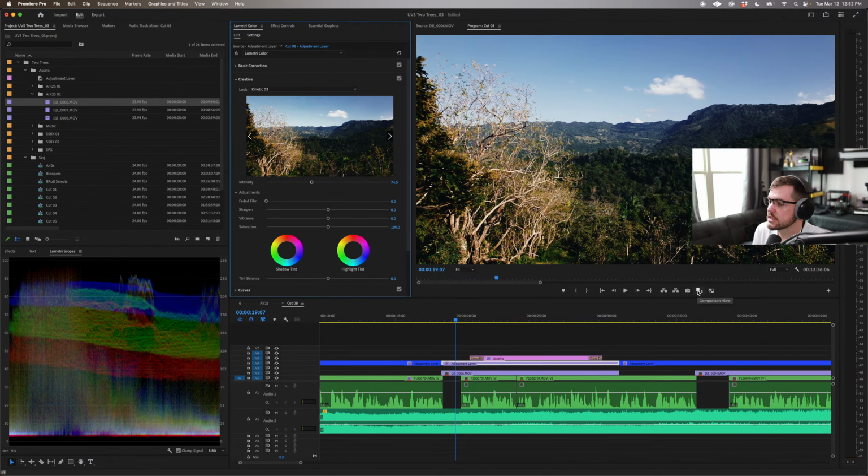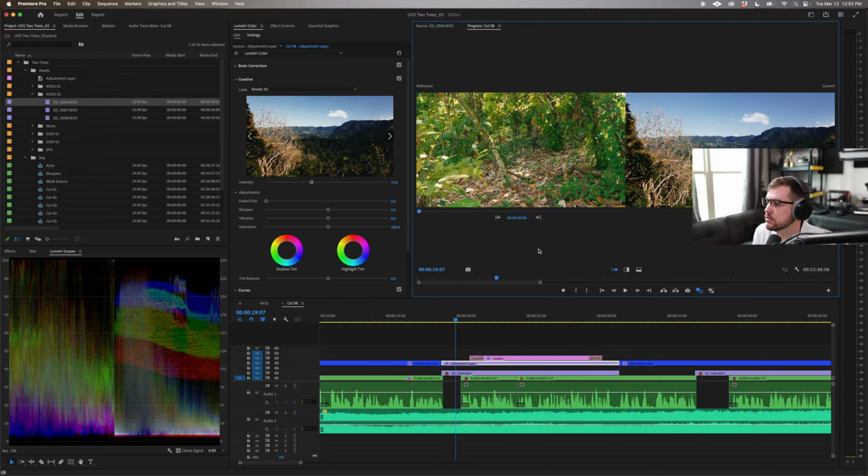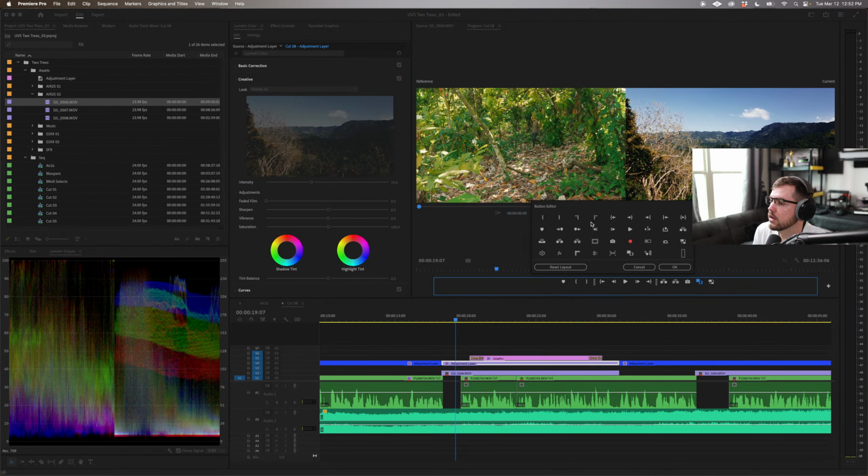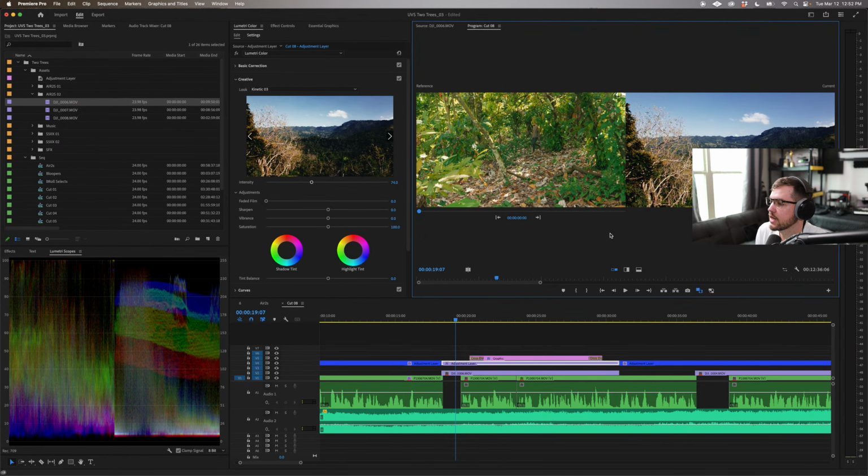In order to see what our other clip looks like, I've got what's called the comparison view loaded up. If that's not already on Premiere for you, you can click the little plus bar and you've got all of these little button editors. You'll just find this guy, which is your comparison view, and you'll drag and drop it into your toolbar of the playback side. This is really helpful in the grading to be able to see what you're doing.